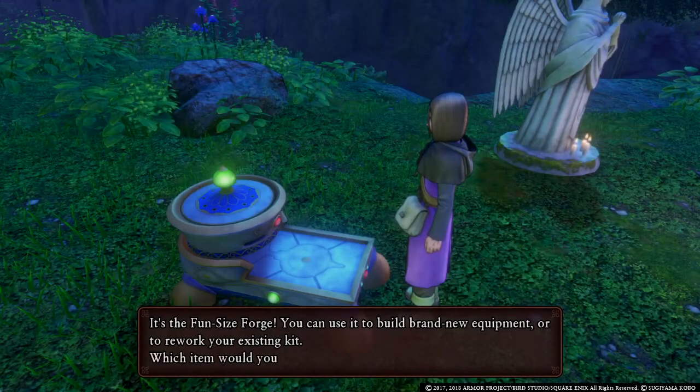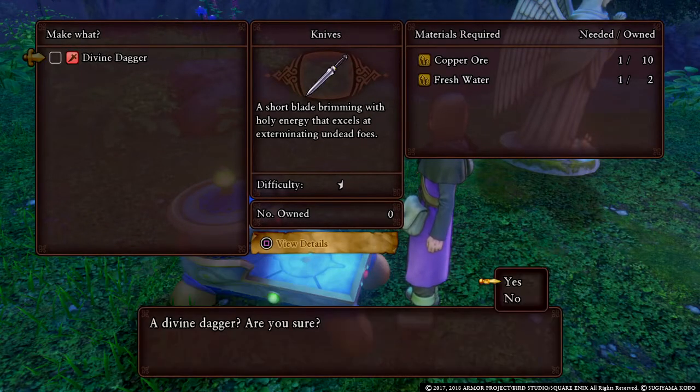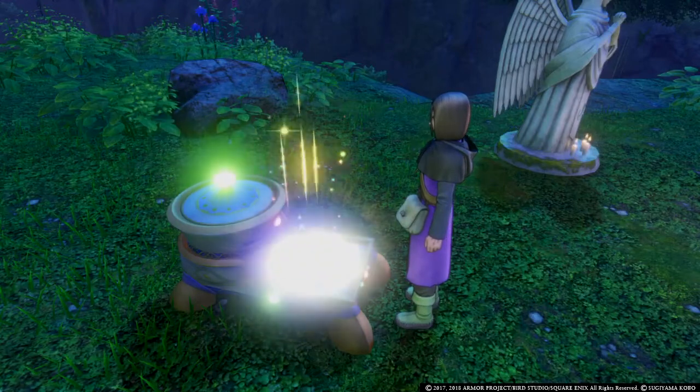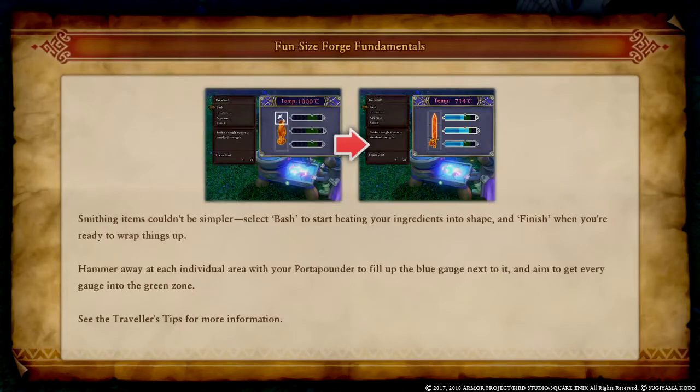Okay, so let's forge a weapon. And a divine dagger will help Eric out. And we have the copper ore and the fresh water, so we put the things in, and then it unlocks a mini game where smashing things couldn't be simpler. Select bash to start beating your ingredients into shape, and finish when you're ready to wrap things up.